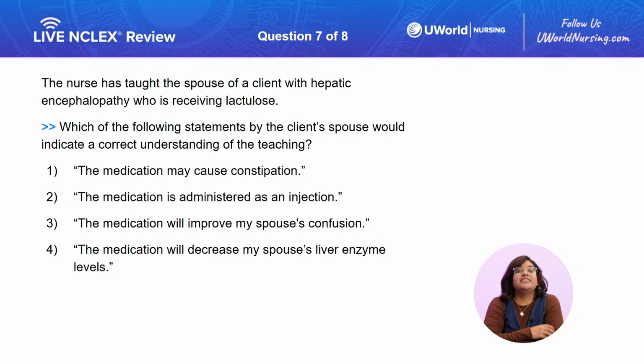The nurse has taught the spouse of a client with hepatic encephalopathy who is receiving Lactulose. Which of the following statements by the client's spouse would indicate a correct understanding of the teaching? Option 1, the medication may cause constipation. Option 2, the medication is administered as an injection. Option 3, the medication will improve my spouse's confusion. And then option 4, the medication will decrease my spouse's liver enzyme levels.